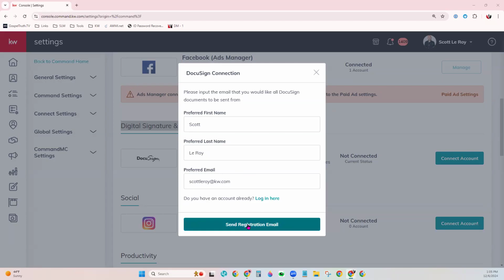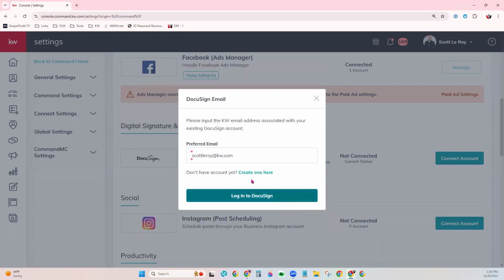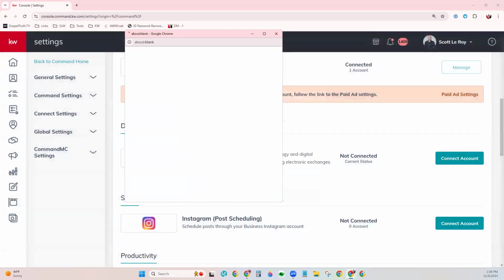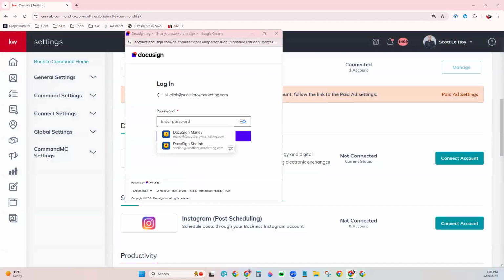If you do already have that KW Rooms DocuSign account and you just need to get it linked to command, you would click Login here. You would put your email address in this field. Give me 2 shakes. I'm going to grab mine, or the one we use, rather. There we go. So you'd put your email address there that you already have your DocuSign account with and click Log In. It will open another window. Usually will require your password to be entered at that point. So you'd go ahead and enter your password and choose Login.